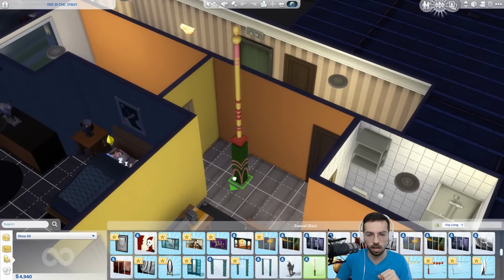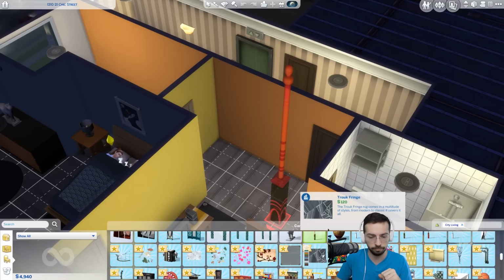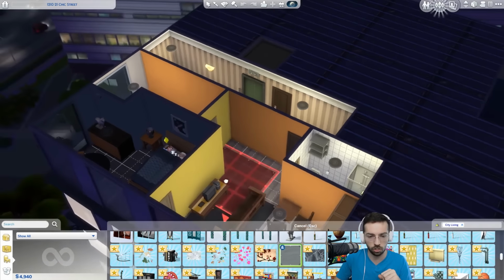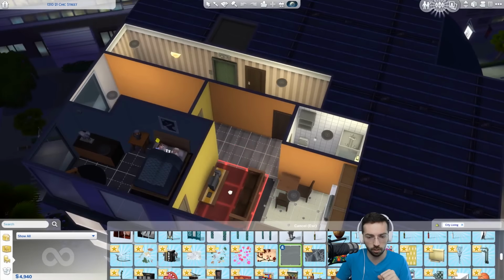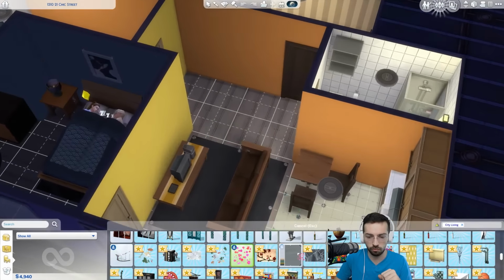A bunch of other cool stuff. Don't know what that thing is. A lonely post. All right, cool. Cute. This is just a rug. Apparently, we have it already in our living room. What is this thing? Just some flowers on the floor, some more rugs, some different rugs.